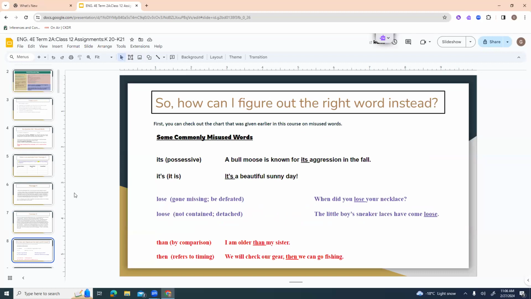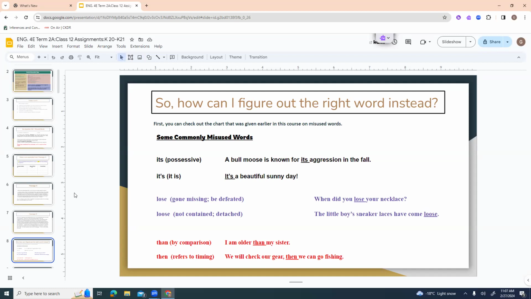First of all, you can check the chart. We have this at the beginning of Unit 1, and it's a little chart on really commonly misused words. This is what I would check very first because these are just so commonly mistaken that I would feel there's a strong chance that these mistakes are somewhere in those passages.